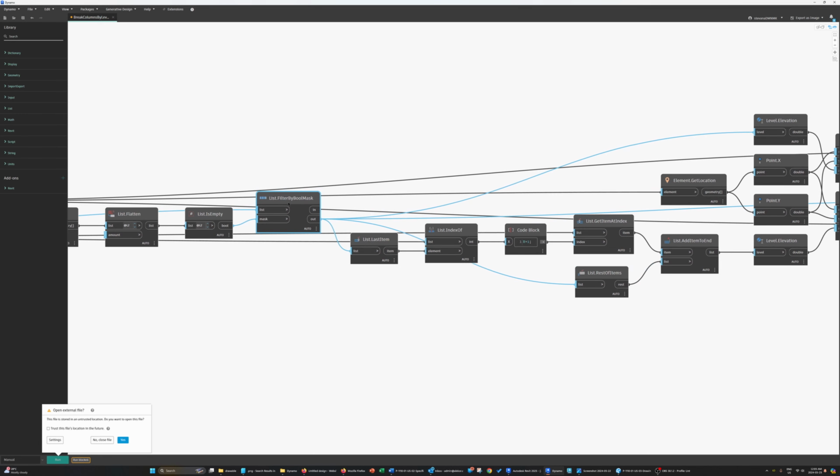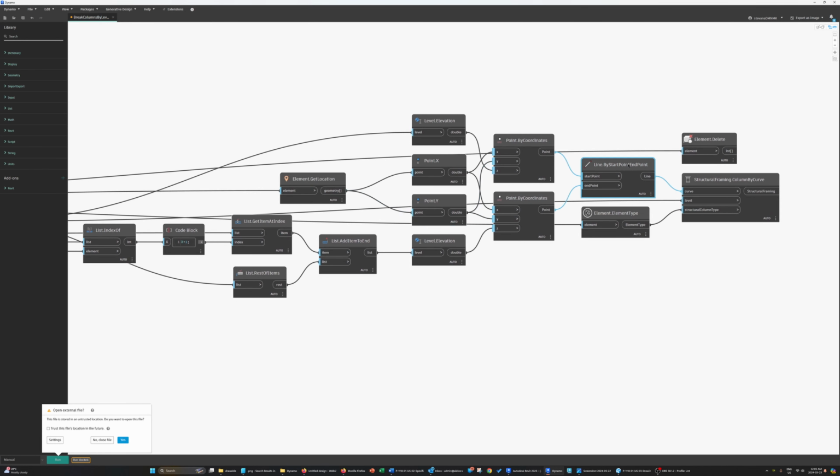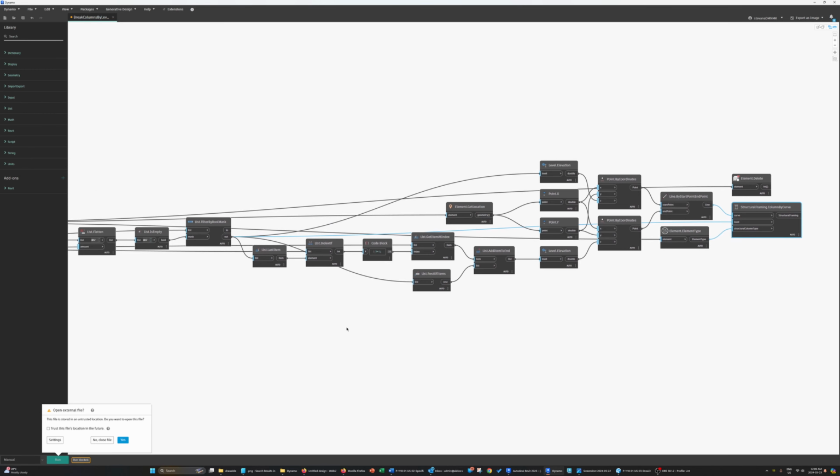There is a lot happening here, so once I select it, you can kind of see this is going in multiple places. We get our elevations. With those elevations, we're creating a new set of points. Because we got the element's location, we're able to get the XY for our start points and end points. With our start point and end point, we create a bunch of lines. This is going to serve us to create our columns because we need a curve, we need a level, and we need a structural column type. So we're going to be able to create all of that with this beautiful script.